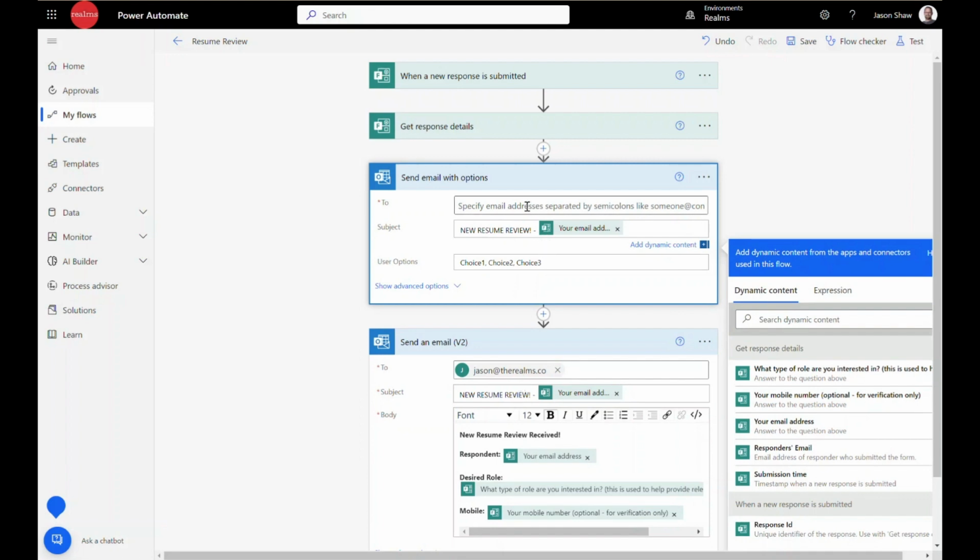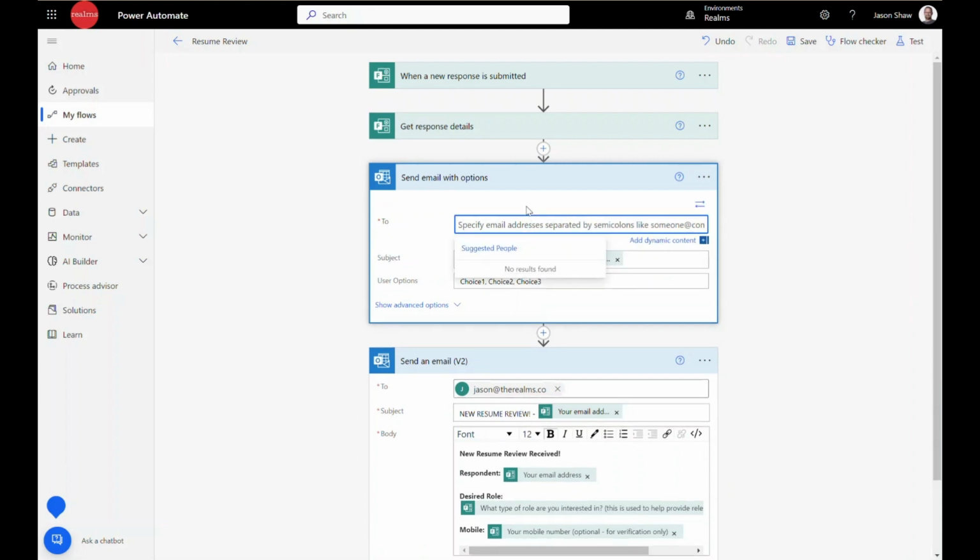You can see that you can copy and paste this dynamic content, which is great as long as you're pasting it into a place that has the same context as where you're copying it from. So for example, I couldn't paste this dynamic content at a step that precedes where that content originates. That's really one caveat that I've got for that.